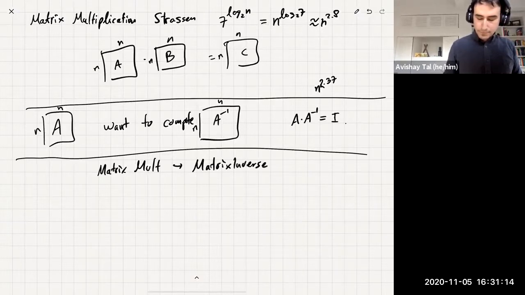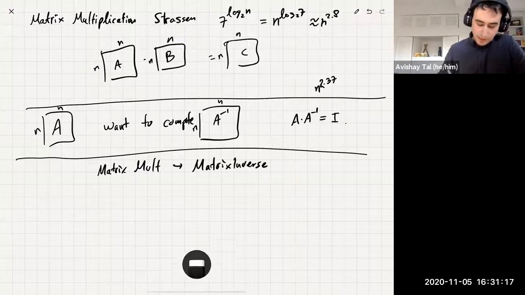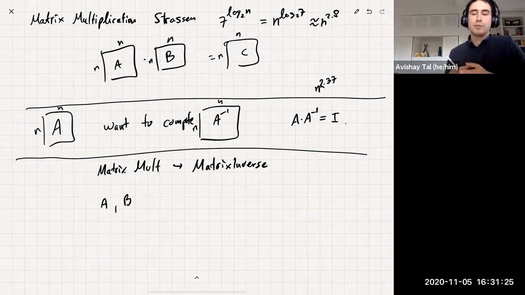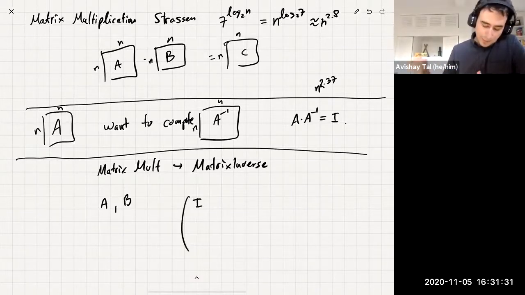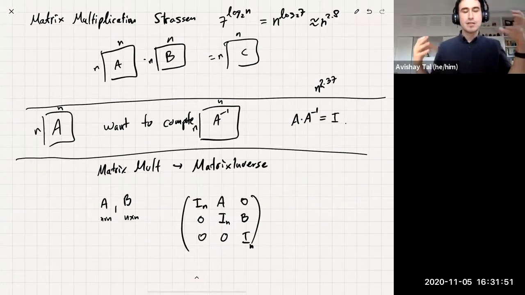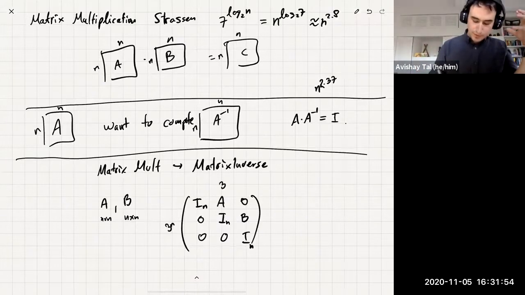And this is a cute algebraic trick. So you get two matrices A and B, and you want to come up with some other matrix such that if you know the inverse of this matrix, you know the multiplication of A and B. To come up with it requires some ingenuity. I looked it up online. I have no clue how they figured this out. But if you write the following block matrix, so this is an n by n matrix, this is an n by n matrix, and here you have 9 block matrices. Each one is n by n. So overall, this is a 3n by 3n matrix.